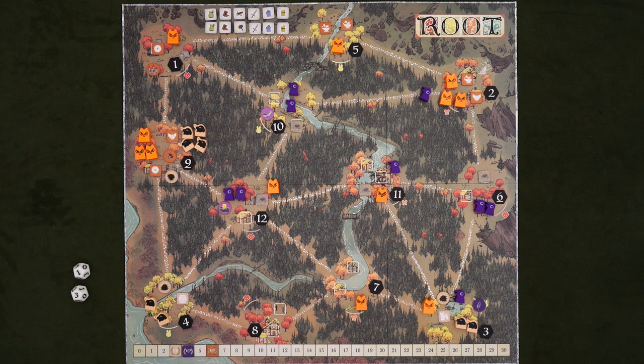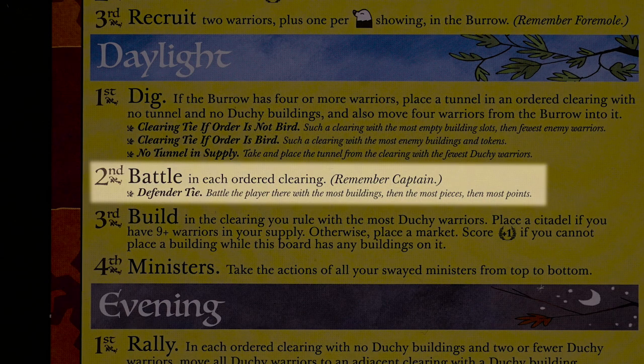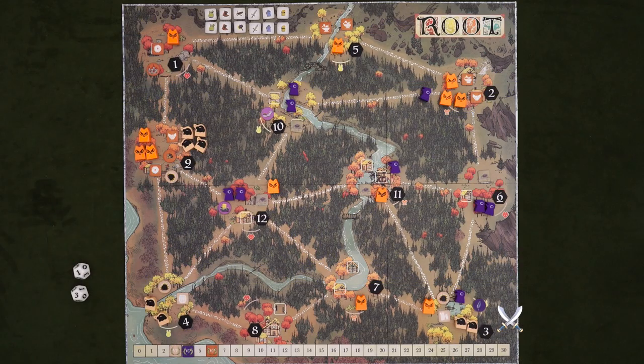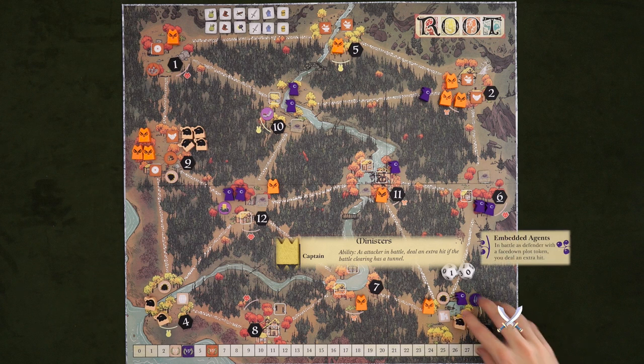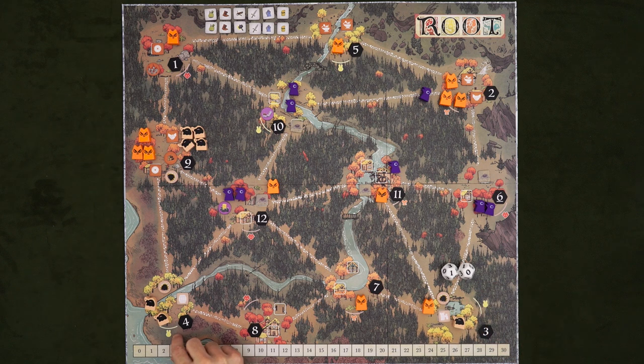Next, we battle in each ordered clearing, and since we drew a bird, that's everywhere. Of course, there are only 2 clearings where we have moles and opponents, so we start in the highest priority clearing, number 3. We have an option of targets, so we go after the player with the most buildings, then pieces, then points. Since the crows have a plot and the cat is there by itself, the crows are our enemy. Because we've swayed the captain and we have a tunnel in this clearing, we'll deal an extra hit on this attack. But the crows also deal an extra hit for their embedded agent. In the end, we deal 2 hits to their 1, so we lose a mole and they lose everything.